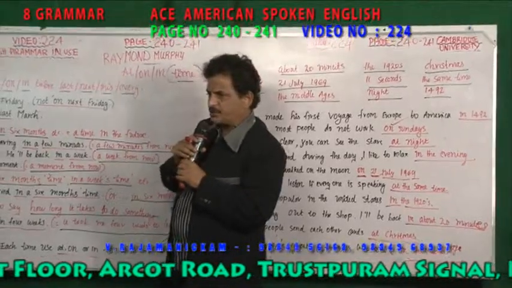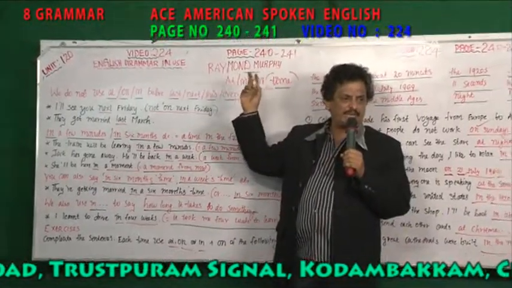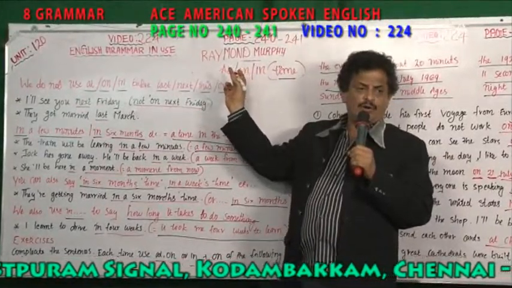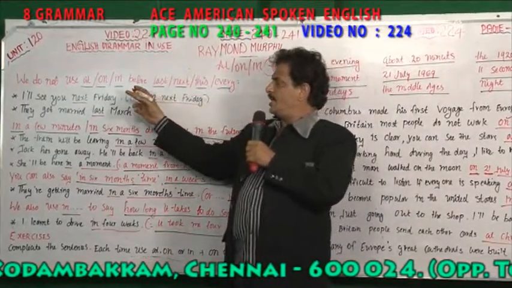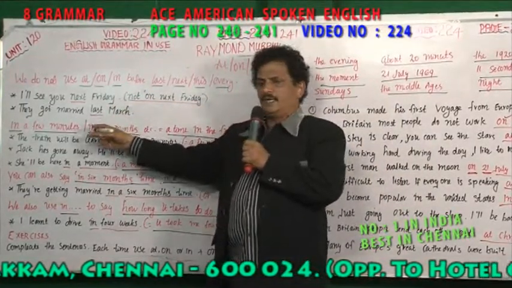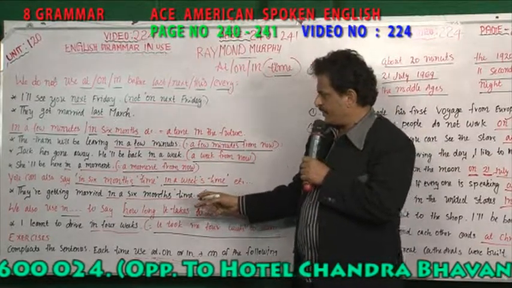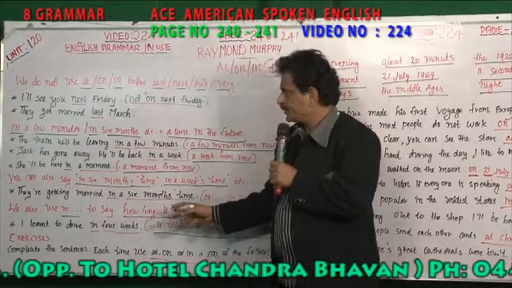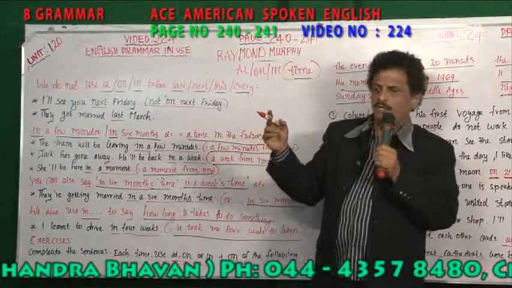So dear friends, what you understand is that in, on and at are used as prepositions for places. In, on and at are also used as prepositions of time. Here we use in with minutes, in with months. Then what else have we seen? On we have already seen, in we have already seen. Hope you are able to get it.